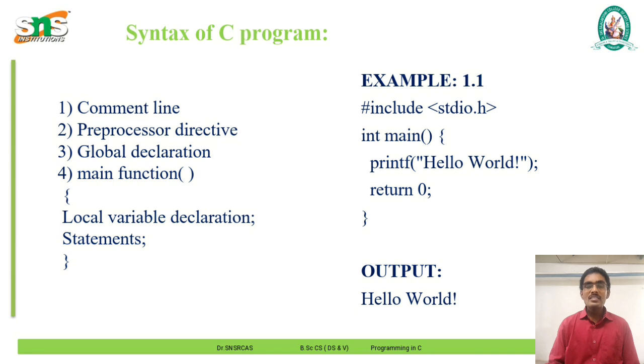Here you can look at the syntax of a C program. It starts with command line, preprocessor directive, global declaration and then the main function. Within the main function there is local variable declaration and a set of instructions or statements. From the right side you can observe a simple example program and its output.